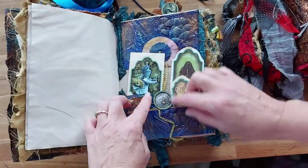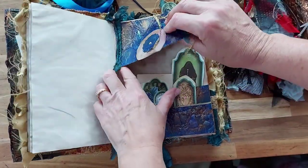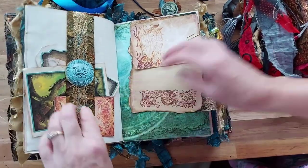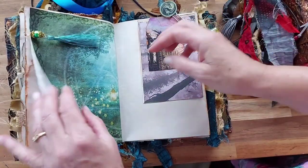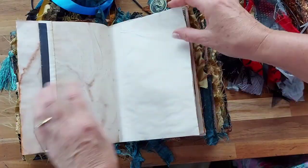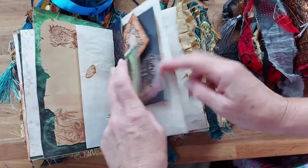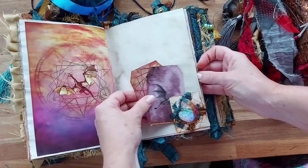I'll just have a quick flick through. This little piece here opens and we've got some extra paper under there to write on, tags in here, beautiful papers, lots of tags and tickets and papers to write on. This beautiful tassel on the side — we missed a whole page here — so we've got a fold-out, a little paper clip, and some postcards, more tags, some beautiful ribbon, and there's a couple of little tags there with a cluster.